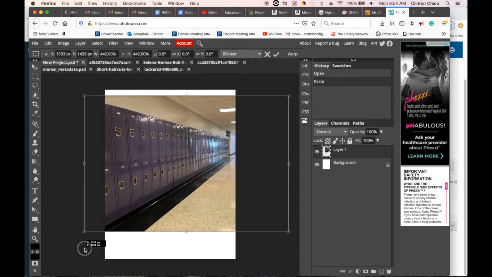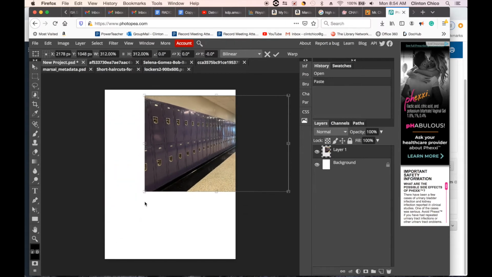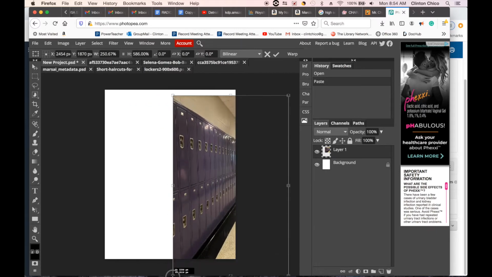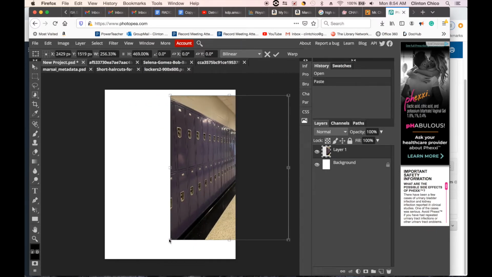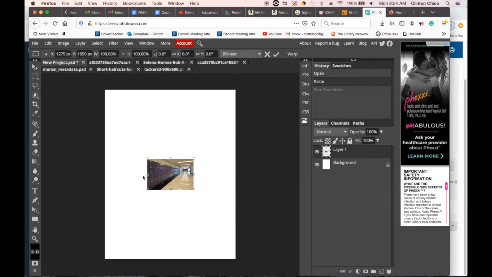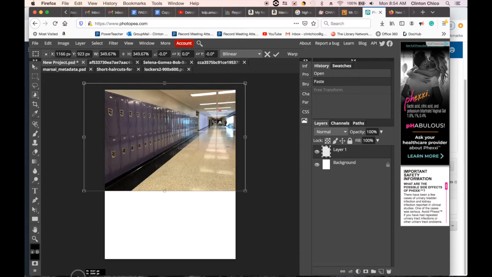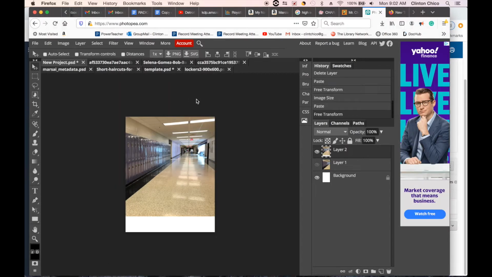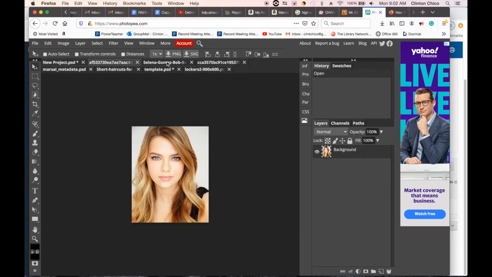You never want to grab a side or the bottom, and you always want to hold Shift. Otherwise this happens and your image gets stretched out or squished, and it becomes really obvious that you changed it up. So again, Edit, Transform, and Scale. Now if you screw it up, you can always go to Undo. Undo is under Edit in every program ever. I can stretch it out bigger than the poster size. Notice that I can make it to where the image goes off screen, and that's fine.